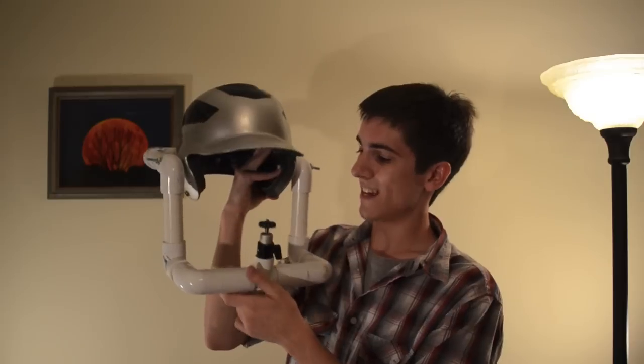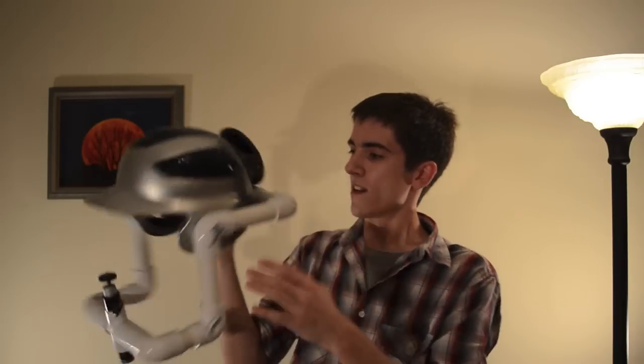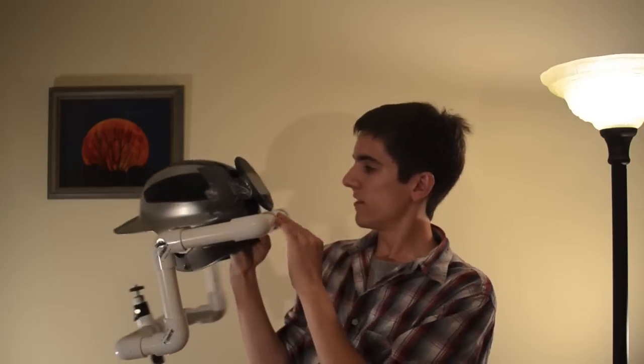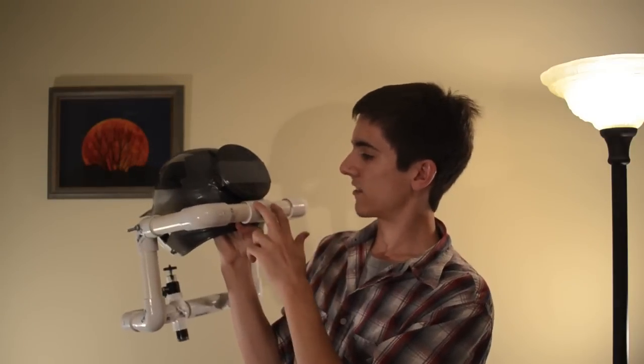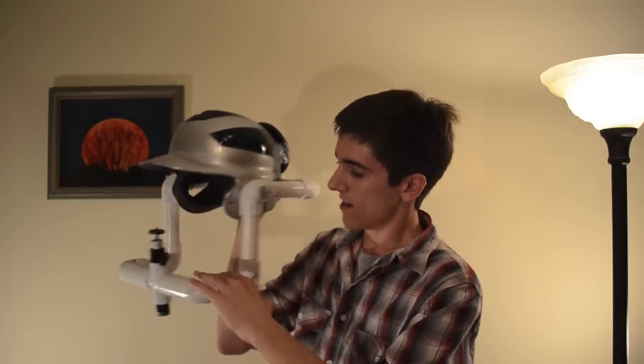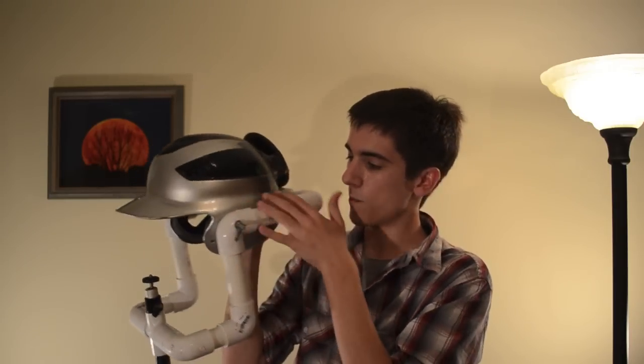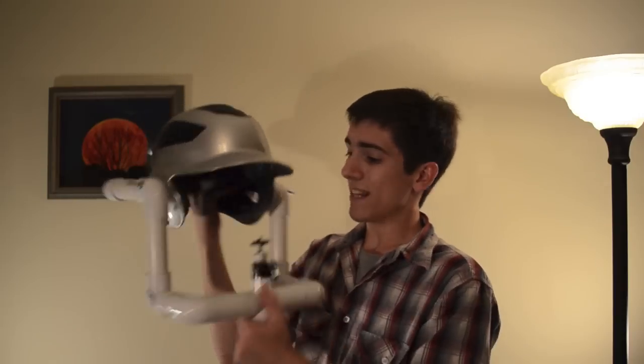But other than that, that's the basic design of this helmet cam. All you really need at the end is just a counterweight and you're all set. So essentially, all you need is a connector in the back and just build off the helmet, basically. You just want to keep making right angles until it fits your liking. And then we'll glue this down and probably end up gluing them all together because I got a very expensive camera on the end of that. So it just would be the right thing to do. But other than that, that's basically it.